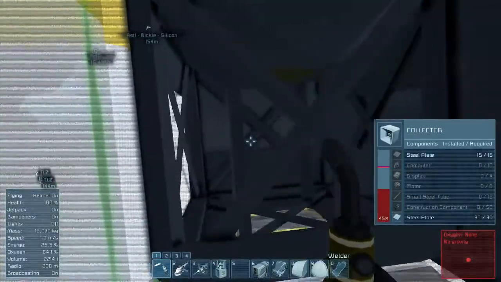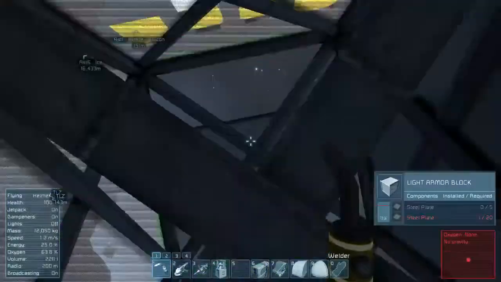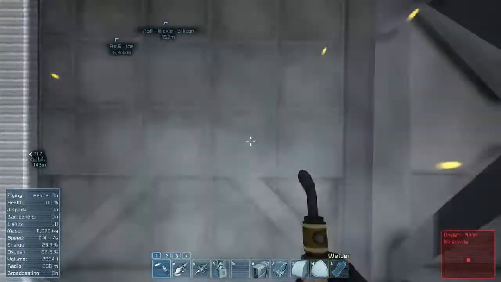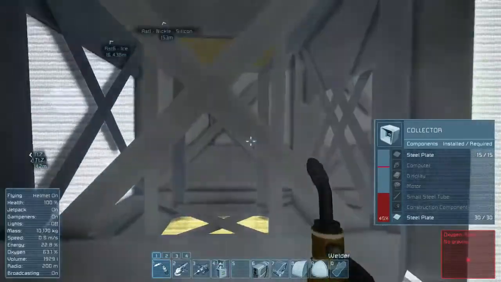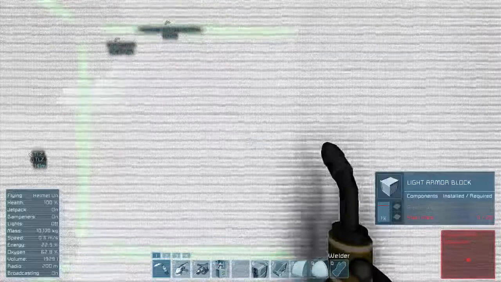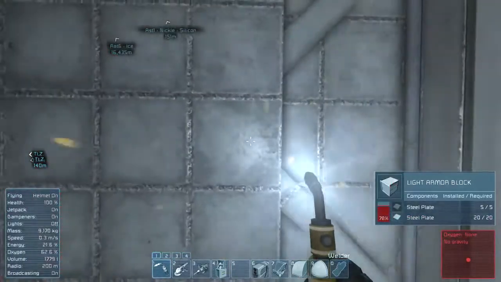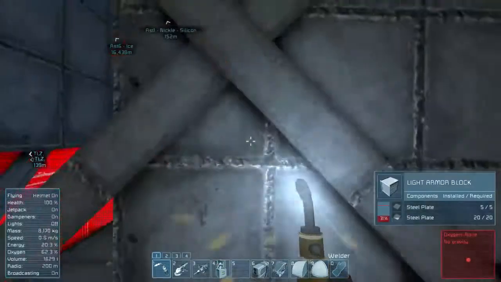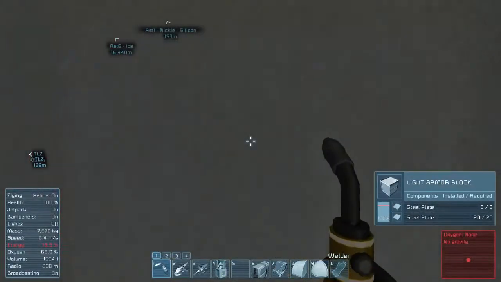Oh, do you know what? I never meant to do that. That's a bloody conveyor, isn't it? A collector. My bad. Ah, and I've done it again. What a div. Oh, would you look at that? Energy.